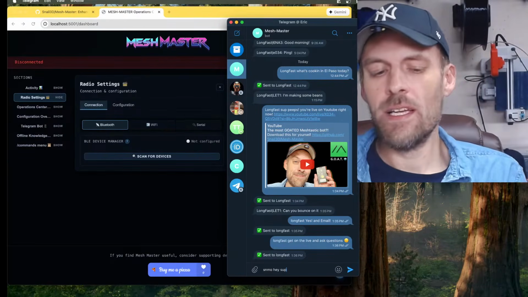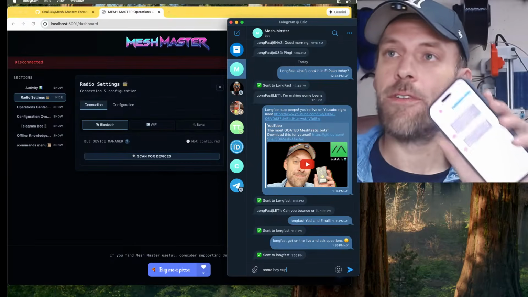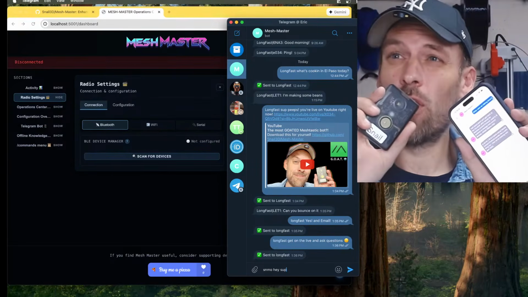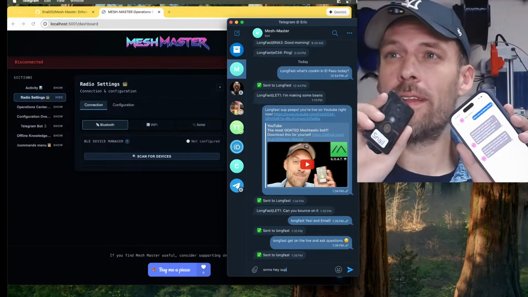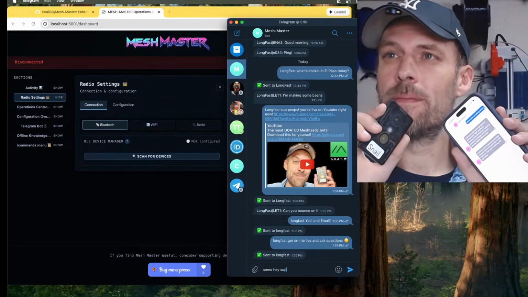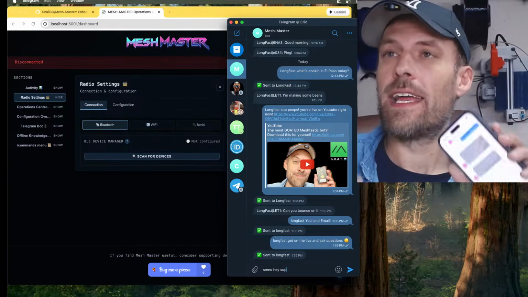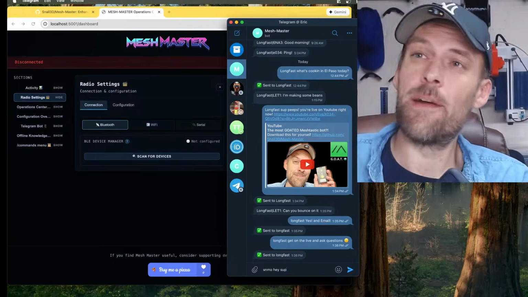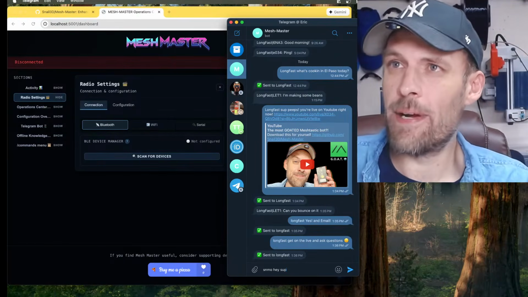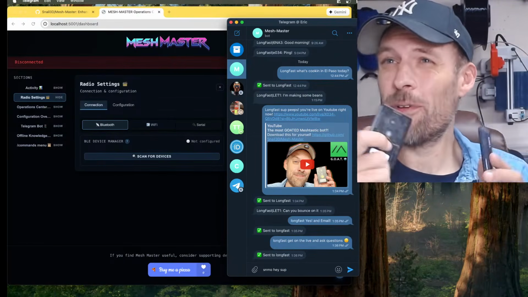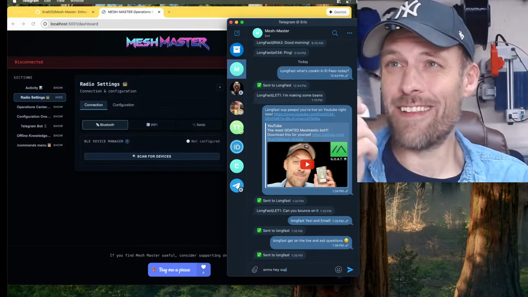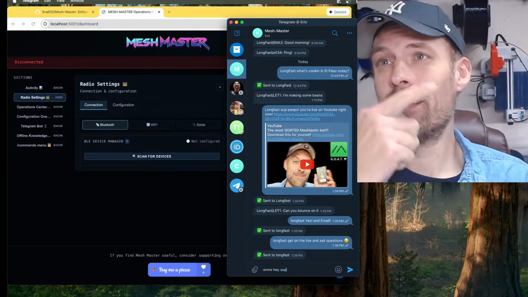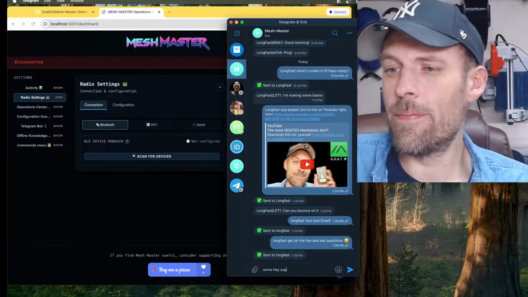But look, on my phone, I'm connected to this. This is connected to the local open network. I can see this radio from the radio that's on my roof, which is connected to my Raspberry Pi. So anywhere in the city, really, in El Paso, I've tested it. I can take this radio because there's a pretty good Meshtastic network. I can hit my off-grid, I can hit my Meshmaster.